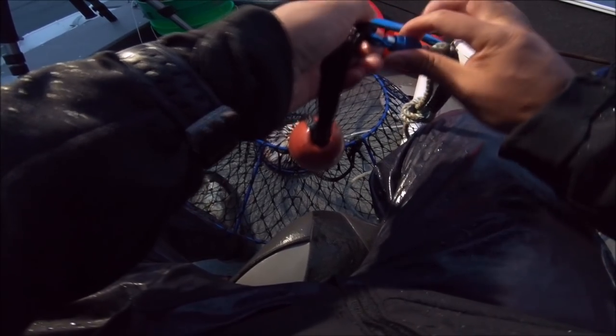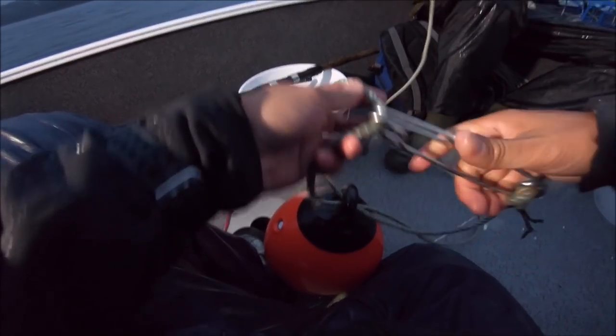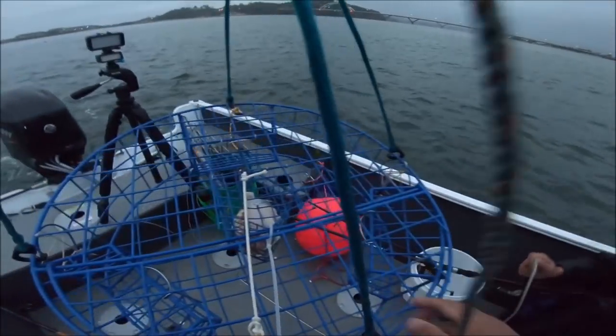For this trip, I got some really interesting underwater crabbing video showing what happens when using a castable crab trap. But today I was using a hand line to demonstrate that you can get big crabs for $30 including rope, bait holder, and trap. It's the cheapest and easiest way to crab on the Oregon coast if you don't have a rod and reel to use for these type of traps.